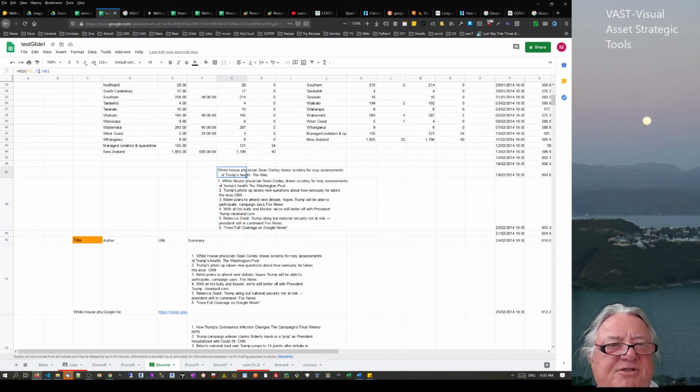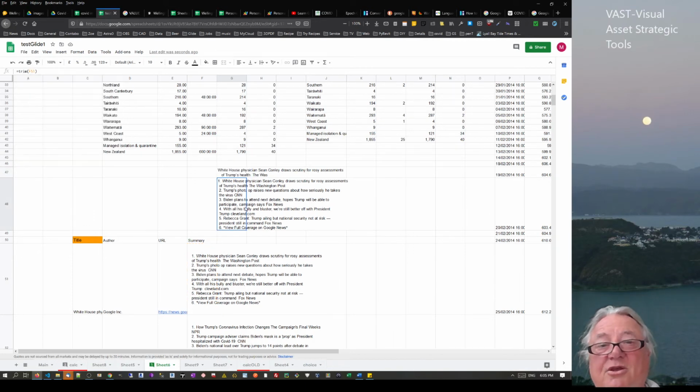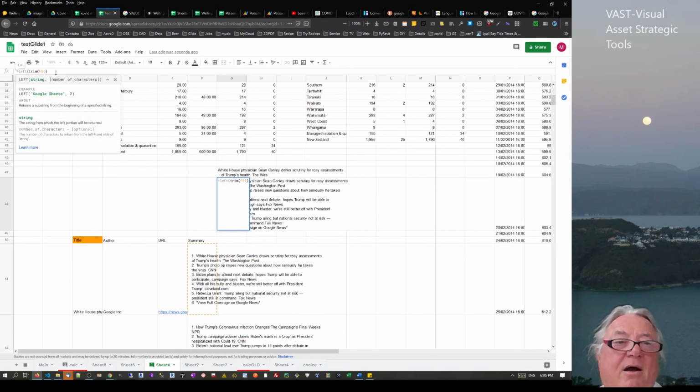So that's actually quite a nice way of not worrying how many white spaces. You see here, I was trying to figure out that I had to take 12 spaces off, whereas in fact it's only 1, 2, 3 for the one, but there's all these other white spaces up here, which are free rows. So that's another way that we can use. I could have used trim, and then on top of that, once I've done trim, I could then use left, and I want to do 4, let's say.